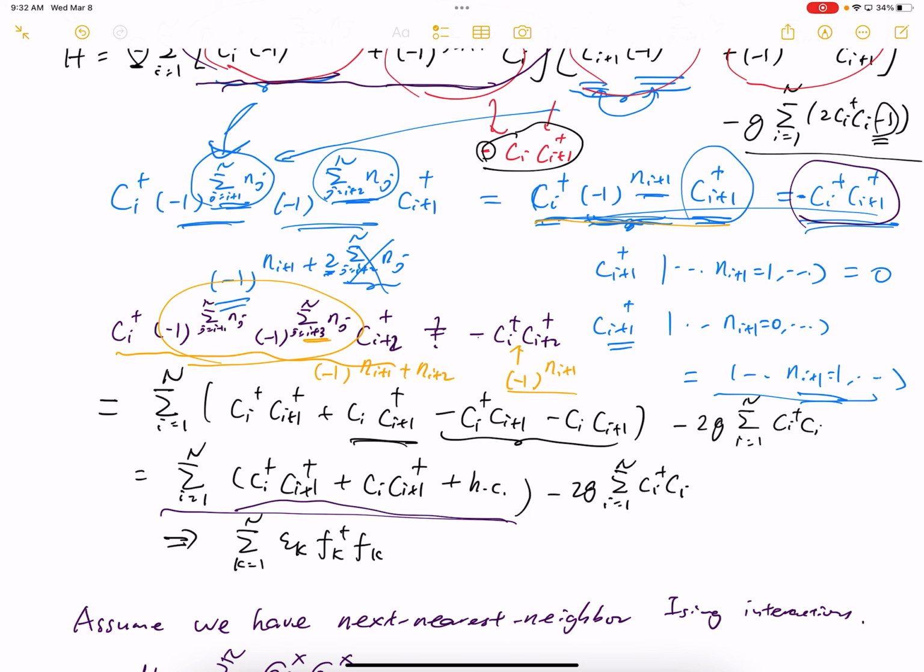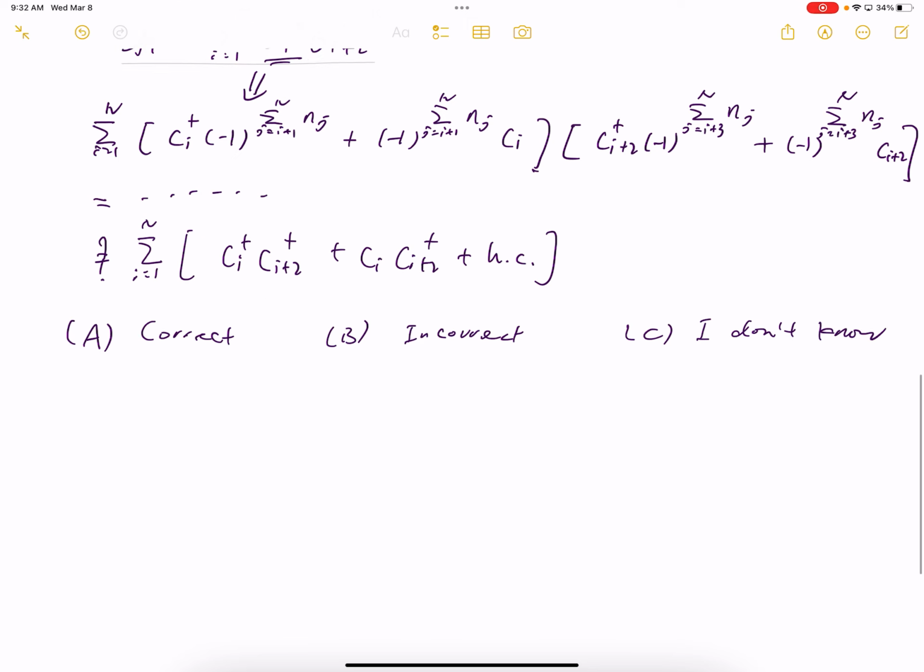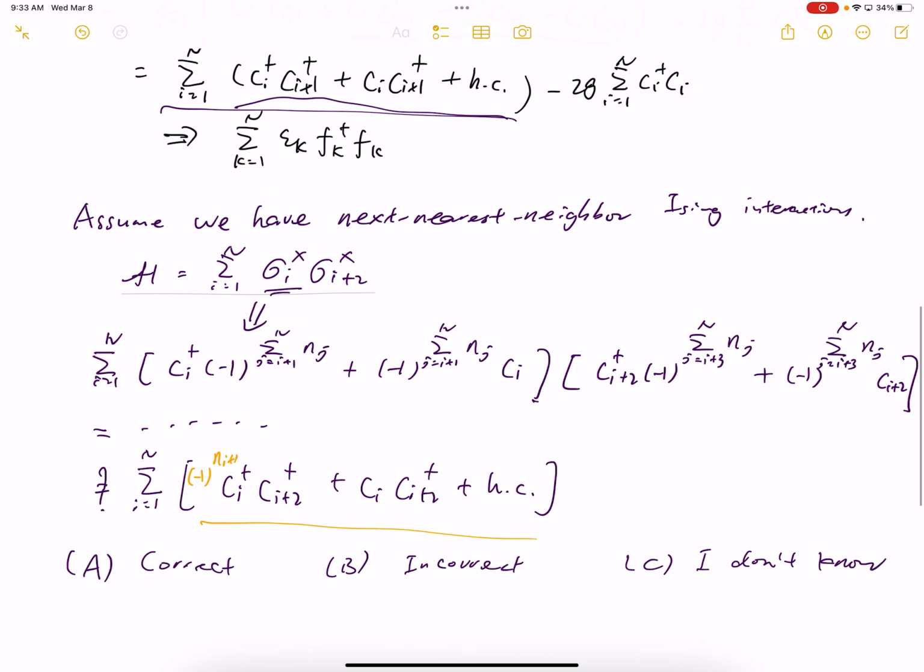That means if you have just next nearest neighbor interaction, you can't actually get a nice quadratic Hamiltonian. The best you can do is to include a phase at these different places. And unfortunately, once you include the phase, this is no longer a quadratic Hamiltonian. You can't use any trick we learned, like the Bogoliubov transformation, this diagonalization of non-interacting fermions, to make it into this nice form.